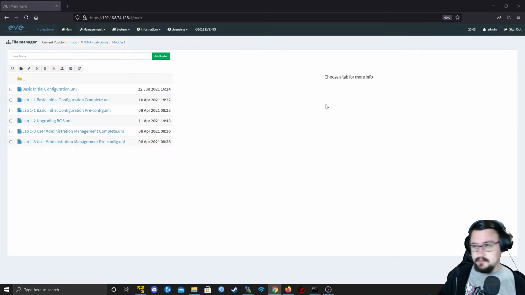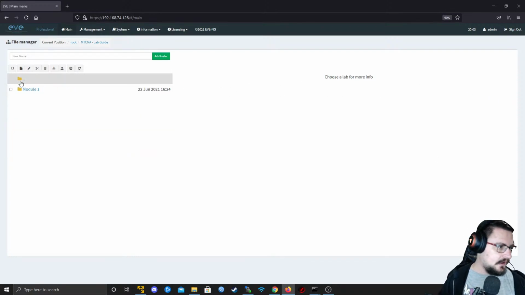So you can do this on EVE-NG Community Edition as well. Ansible is actually baked in on the EVE Docker, but I'm not going to use the EVE Docker for that. I'm just going to act like I've got a Community Edition server. I'm going to add a new server or whatever, and then I'm just going to install Ansible on it, and we'll see how things go from there. And then hopefully we can run some playbooks, or let's say configure some routers through Ansible. So let's see if we can make that happen.